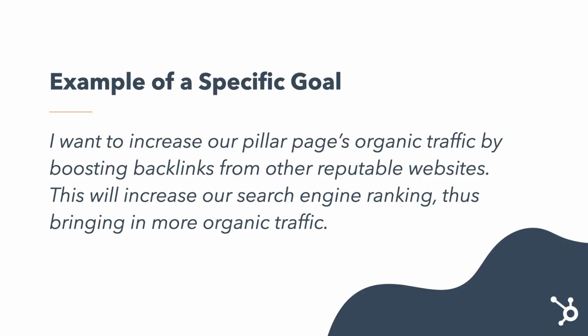Specificity helps us determine the path between where we are and where we want to be. Let's say you're planning to promote a new pillar page, and your purpose is to increase traffic. A specific goal you can set is, I want to increase our pillar page's organic traffic by boosting backlinks from other reputable websites. This will increase our search engine ranking, thus bringing in more organic traffic.